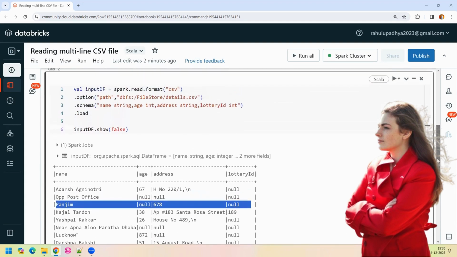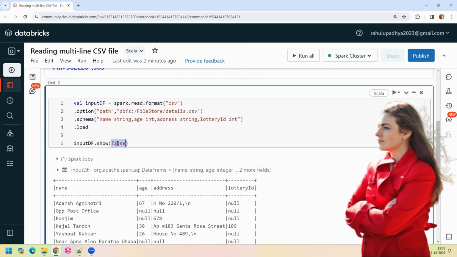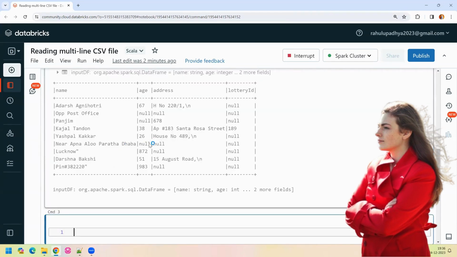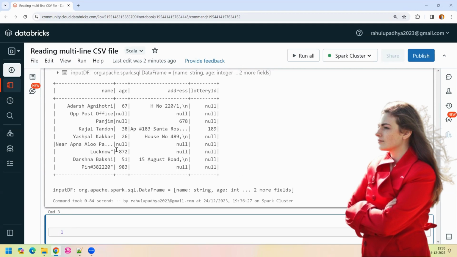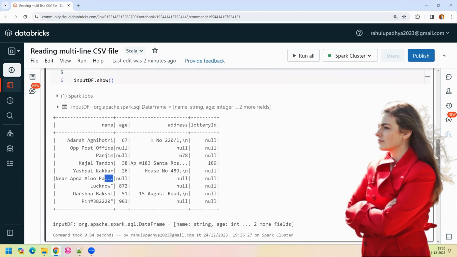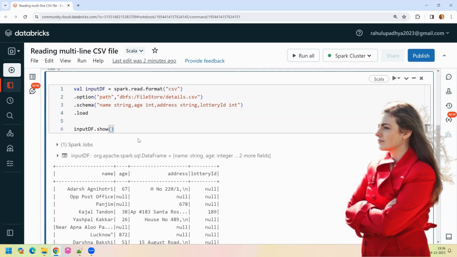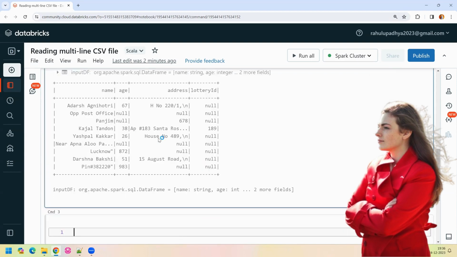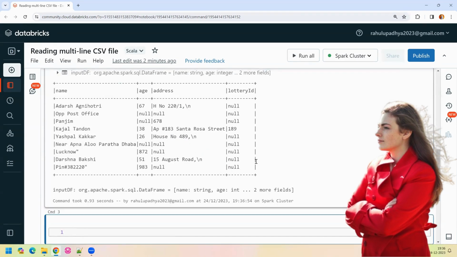Another thing is why this false is specified. If we remove this false, the data does not come accurately if we have huge values. There are three dots that are added. That's why we add a false in the show function, so that each column spans across exactly to show us the entire data that is present. So that's why we add a false. Okay, so back to the problem.